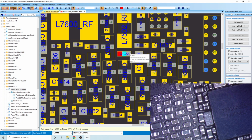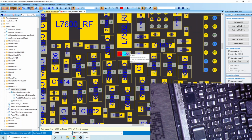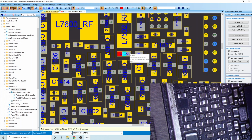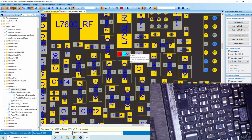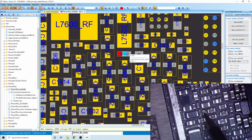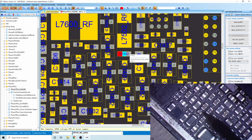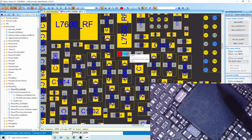So we'll kind of look and see what we have here. Get this in the same type of orientation. Okay. All right. Actually, that cap looks kind of nasty. If we look here, this is the coil we were looking at. This is the capacitor itself. It looks like it's gotten hot. All right, and the PMIC looks all right.